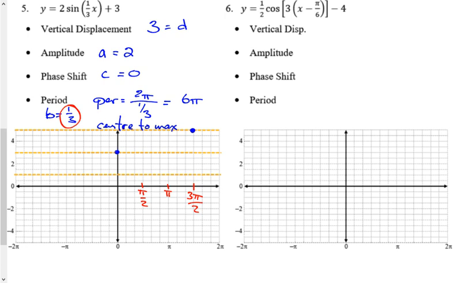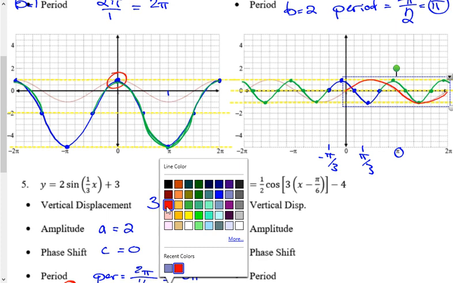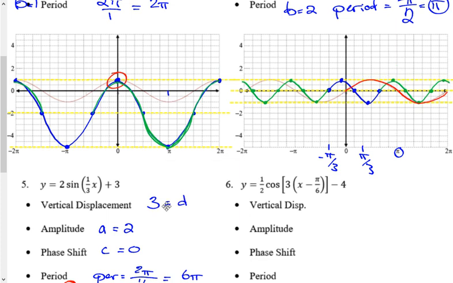So I didn't sketch the graph of y equals sine x, but let's look at it back on this one in number 4. So here we had the graph of y equals sine x. I'll make that a different color. So there's y equals sine x. And what I just observed was, from here to there, that distance from my starting point on the center line to the first maximum for y equals sine x, that was pi by 2 radians.